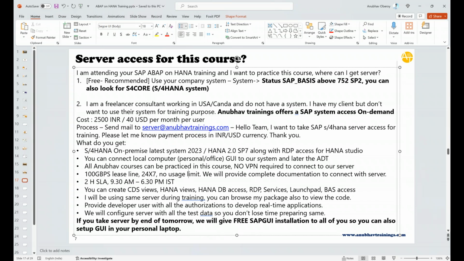On 27th of February or 26th of February itself, you can say, I would want to continue my user and here is the next month payment. Like that, you can continue. That is up to you. You can discontinue anywhere, anytime. You can even continue after the training. Let's say the training got over in March, but you want to practice and keep this server till December for your own learning. We also started RAP training, maybe you take my RAP training in the coming days. There also you would need a server. So the same server can be used and you can keep continuing your subscription as and when you want. Okay, got it.